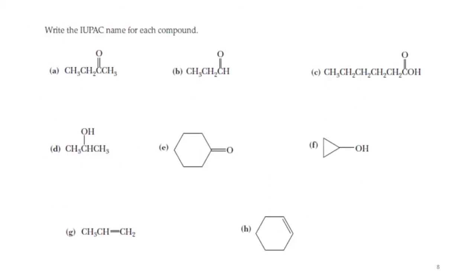Now let's look at this exercise and try to name each structure. In the first one, when I try to name my structure, I have this functional group, which is a ketone group. For ketone group, we use the suffix ONE at the end of my structure. So if I look at my structure in here, I have 1, 2, 3, 4. I have 4 carbon atoms. This is why I have buta. Then I would write the suffix ONE to indicate that I have a ketone group.